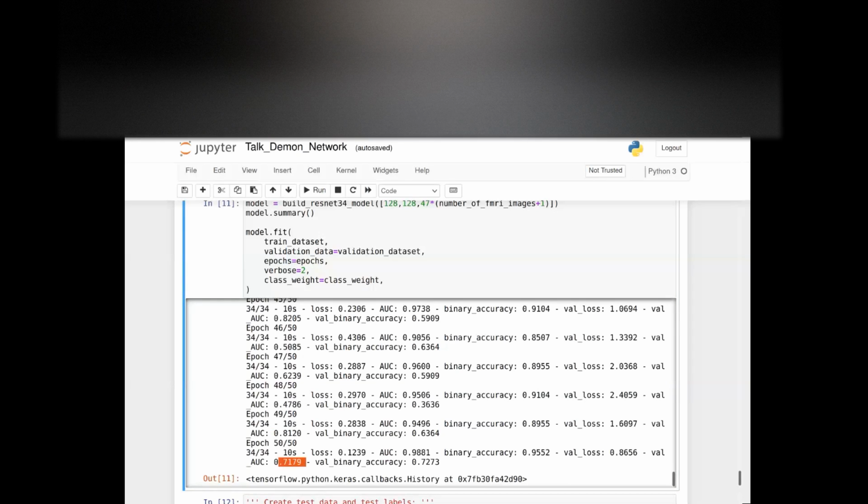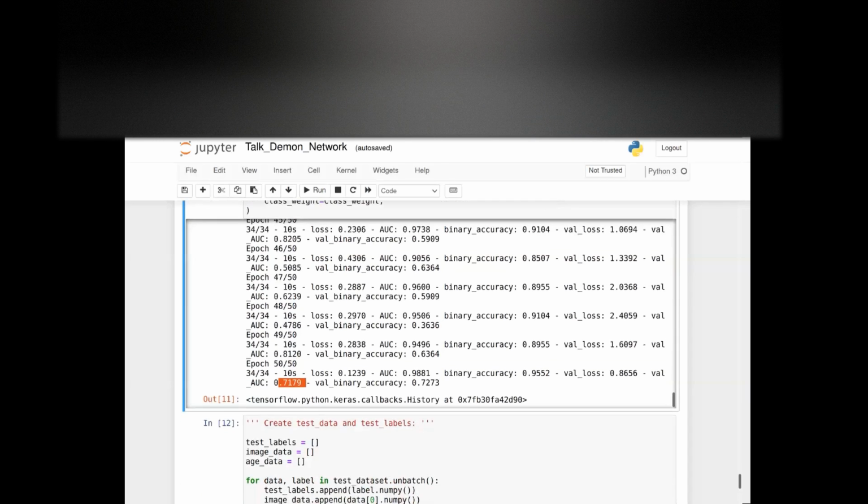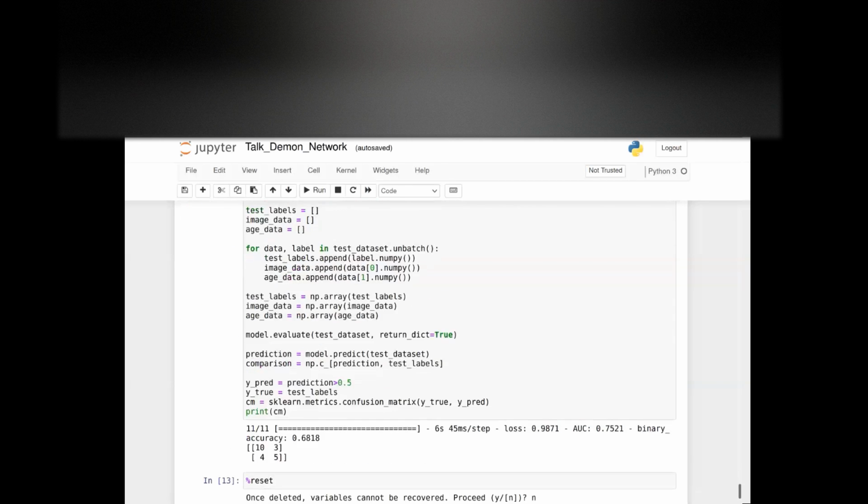So here we see there is still a huge variation. Probably it would need more epochs here. Usually I would now try it with more epochs to get better results. But anyways, we will have a look at the test dataset.